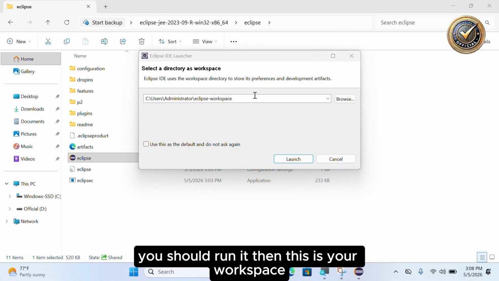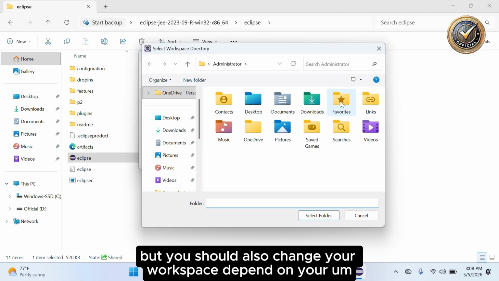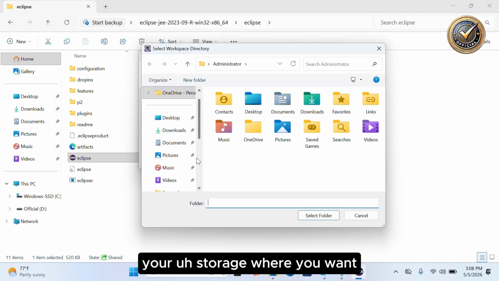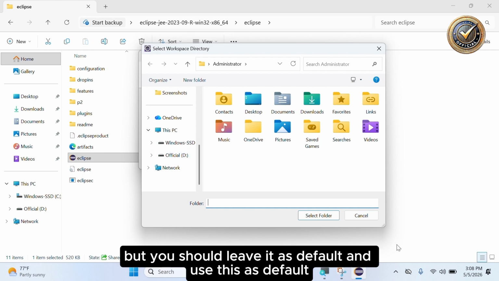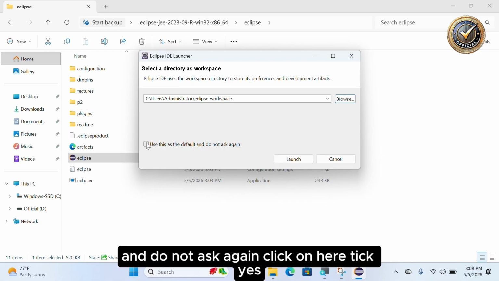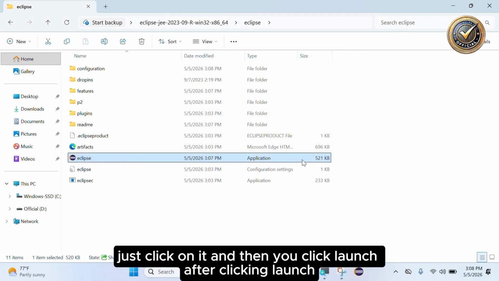Then this is your workspace, but you can also change your workspace depending on your storage where you want, but you should leave it as default and use this as default, and do not ask again. Click on here, tick, yes, and then you click launch.